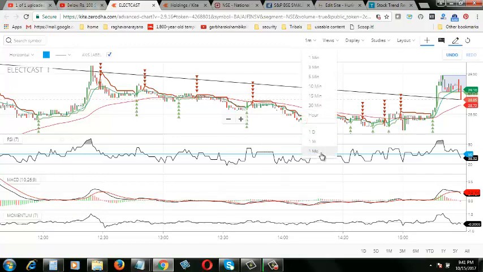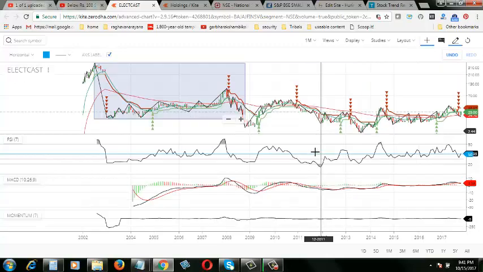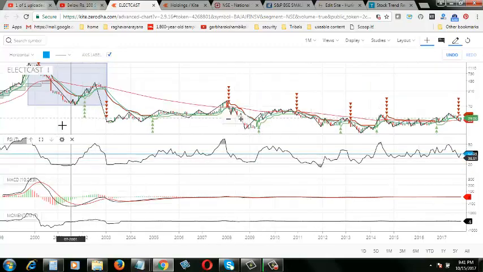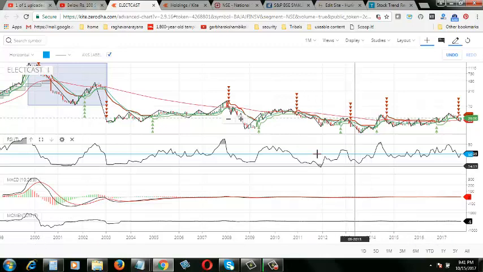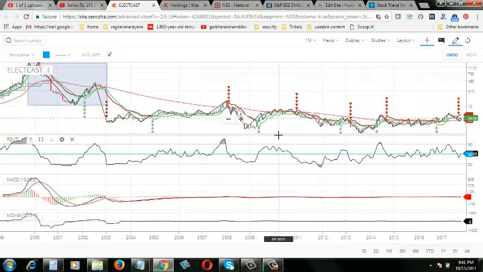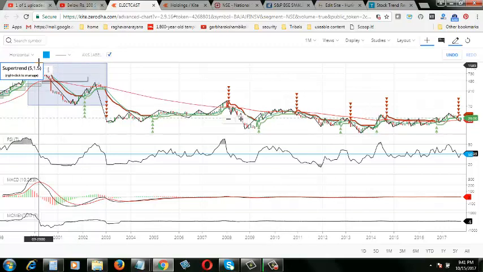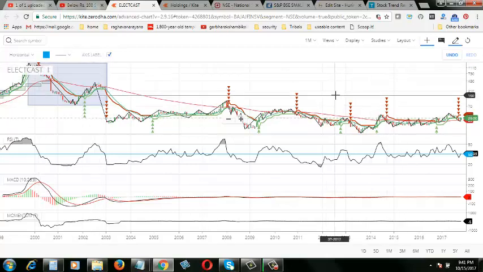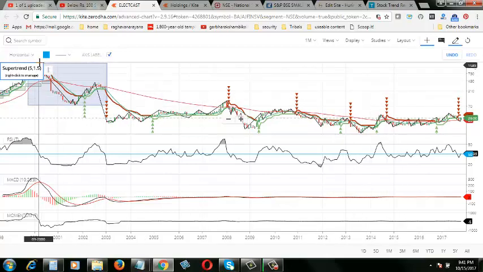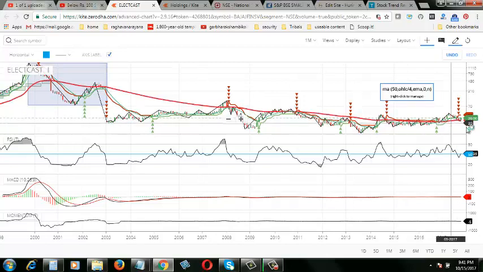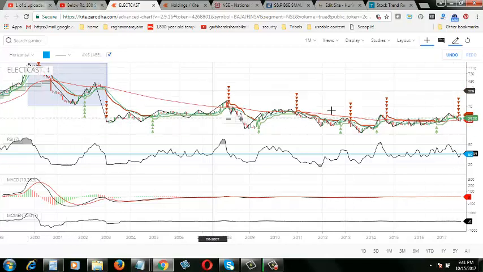Now I want to check whether this stock is suitable for long term trading or not. So I'm going to the monthly chart. Okay, here I have a lot of data from 2000 onwards up to October 2017. What I'm seeing right now is that the stock picked up in 2000 and went up to 1583, and now it has come down. The overall trend since 2000, up to 2017 so far, is that the stock is coming down.